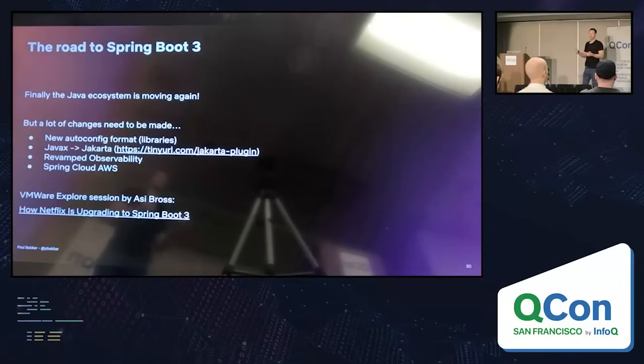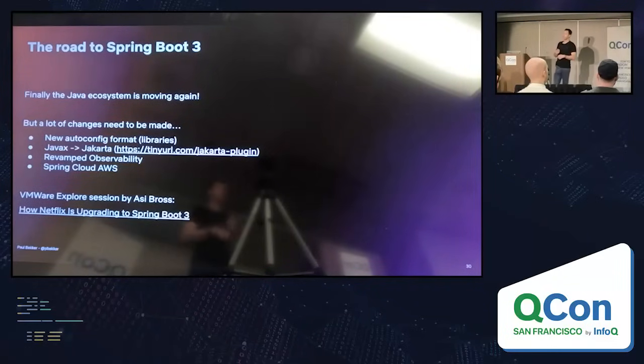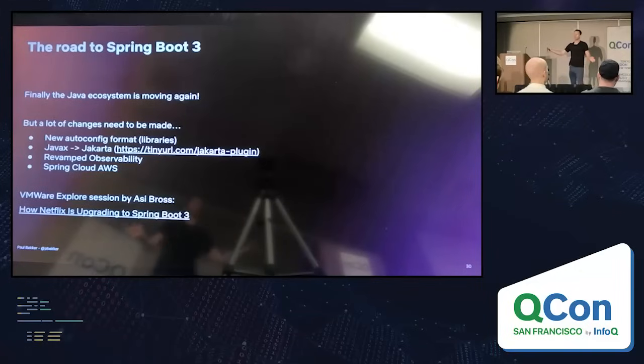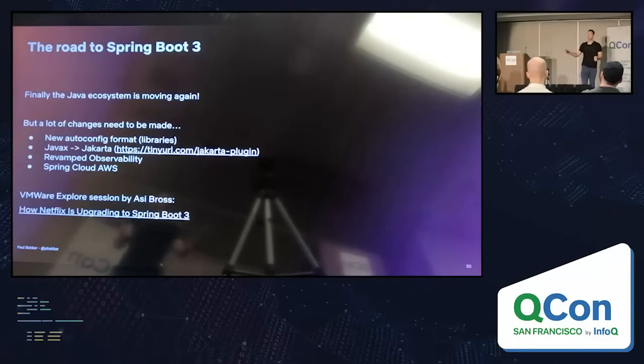Now finally, the Spring team has said, we're done with Java 8, Java 17 is your new baseline. So now we force the whole community basically to say, okay, fine, we'll do Java 17. And everything can start moving again, and now we can start leveraging those new language features. And although the baseline is just Java 17, we can actually also start using Java 21 with virtual threads under the hood. And that's exactly what they're doing.